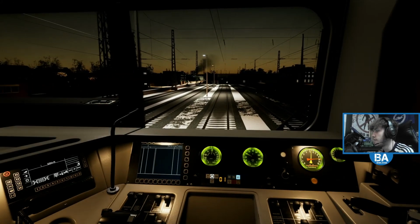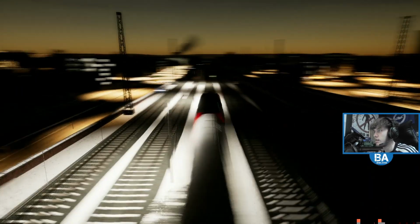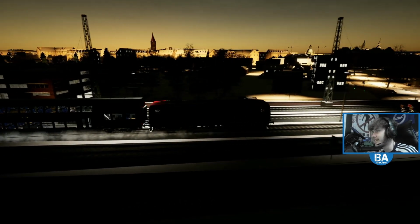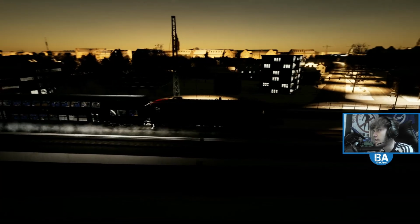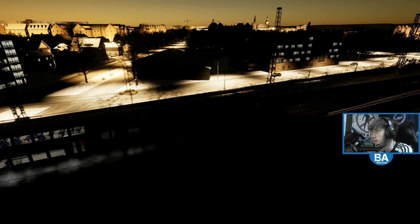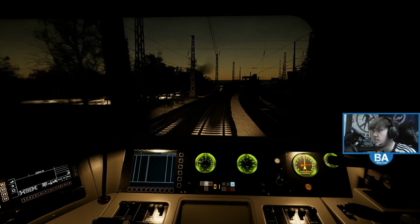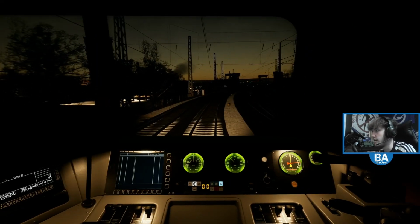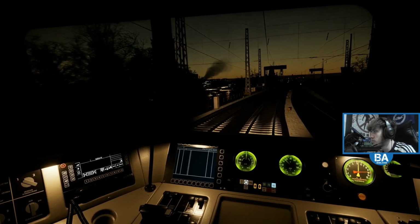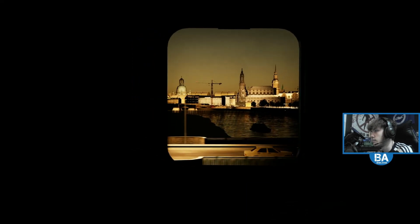Yeah, as we leave Dresden Neustadt, and you can see the lighting of the old... I mean, look at that there. That is impressive. That's sort of the special night lighting on here. I think quite a lot of routes now have the night lighting, but yeah. So it's all lit up. Whereas on other routes, you wouldn't see it a lot really at night, scenery wise. So it is quite a nice little difference with this route, little special thing about it. You do get the night lighting, which looks immensely good in Meissen. Yeah, it looks really cool.